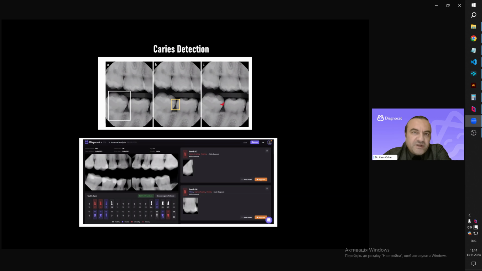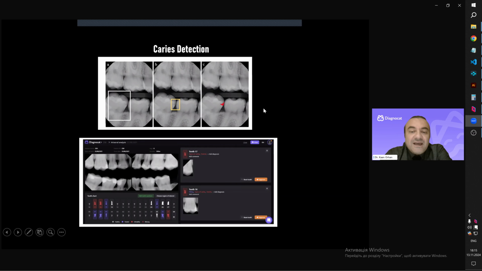Even if you are probing these types of caries lesions, you cannot see them, even with the probing, even with the clinical examination. And the most relevant radiography modality is bitewing radiography, and it can be missed as well. But right now, using the AI algorithms in DiagnoCat, it can be diagnosed instantly and segmented from 2D images. And DiagnoCat gives us a report.